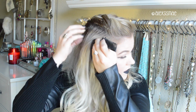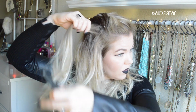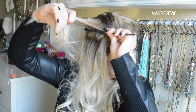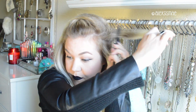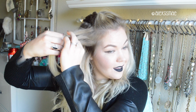Then what I'm going to do is come to this side and we're going to give it a little bit of teasing right underneath. You want to do it lightweight and base it right at that root. Okay, so now you're going to grab a section from the front, basically this little front corner, and then you're going to simply 3-strand braid this.